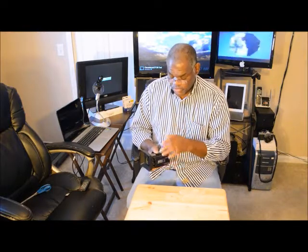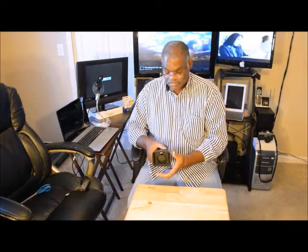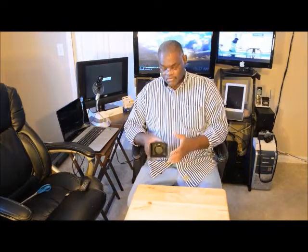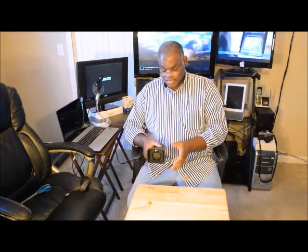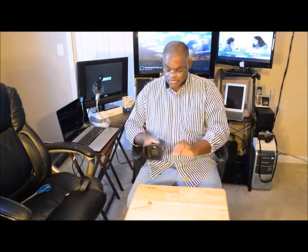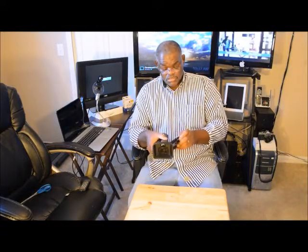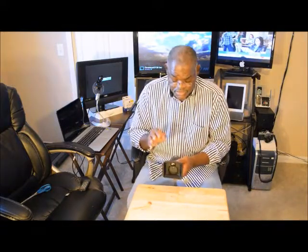Brighten it up, lower it down, very good in low light. It can also see in the dark, because it has infrared night vision in it. You turn this on, the screen turns green, and you can see everything at night. It's night vision, so there's no such thing as not getting the shot.